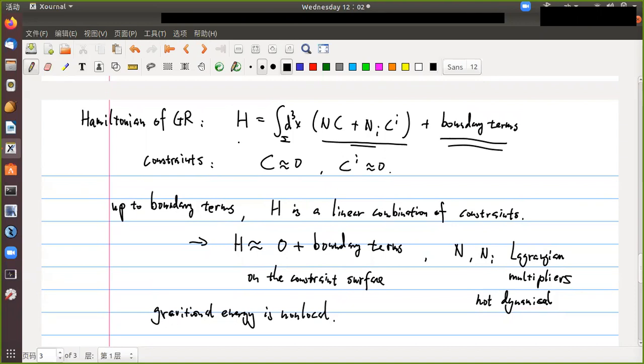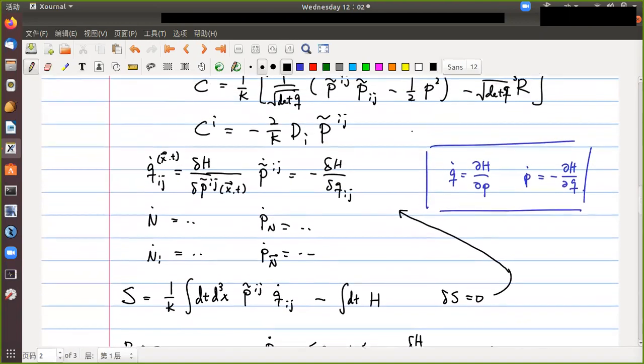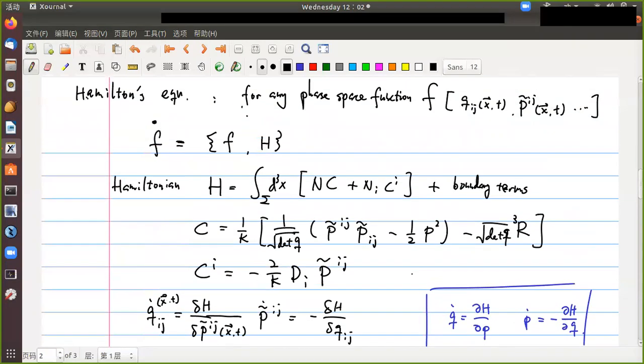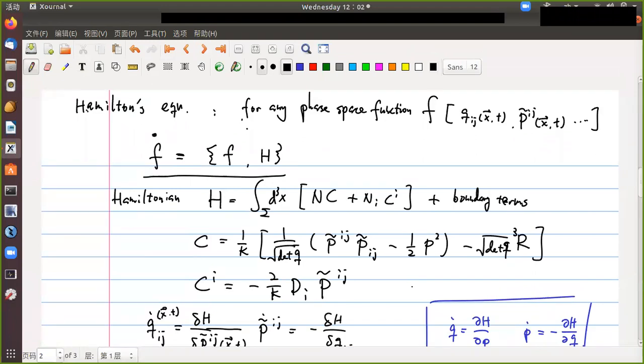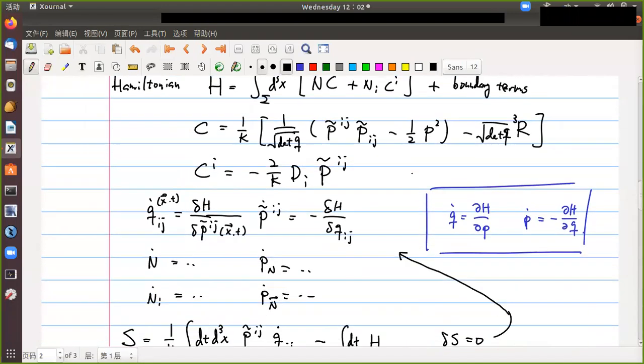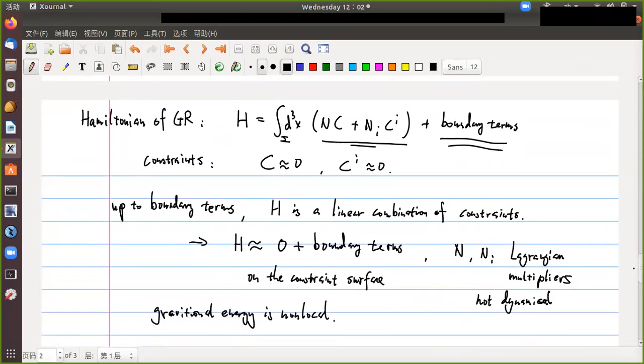So this time evolution equation here is exactly the most interesting part of general relativity. Although apparently it looks like a time evolution equation, from the gauge invariance point of view this is just a gauge transformation. It's just a time translation. So that's the reason why you have the Hamiltonian equal to zero, and the only meaningful ingredient of the Hamiltonian in the end is the boundary terms. We will come to these boundary terms at some point, probably next week. We'll talk more about it.